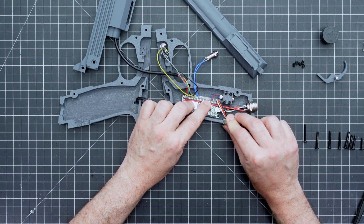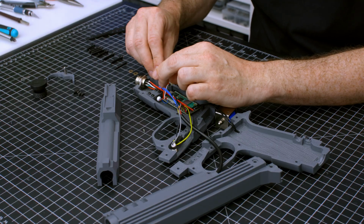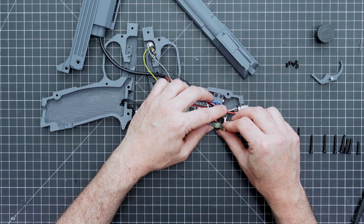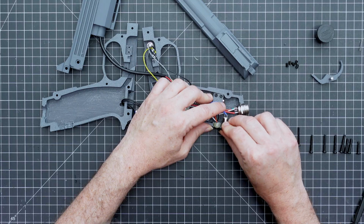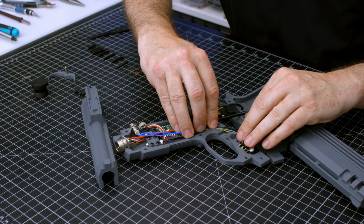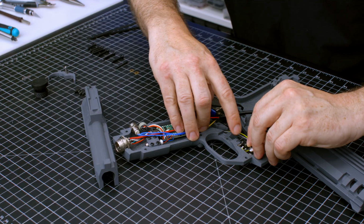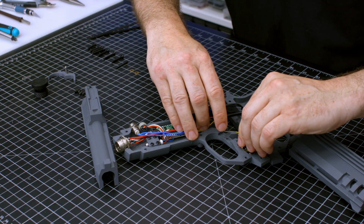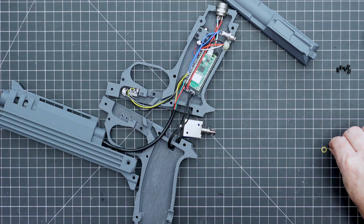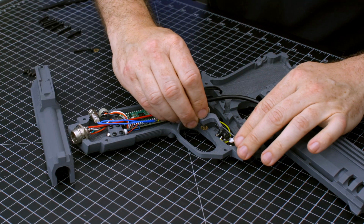Now, let's put in the LED, and same thing with the B button. We want it snug, not tight. Little thread locker on both of these never hurt anything. Just trying to get it just right. Perfect. So now I'm going to take the 3 wires that go to the front, run them into this track over top of the trigger switch. And now I'm going to take one of these washers. I'm going to insert the trigger.